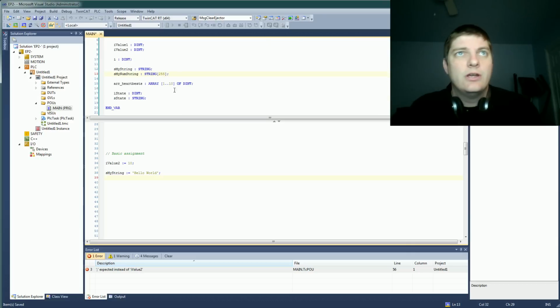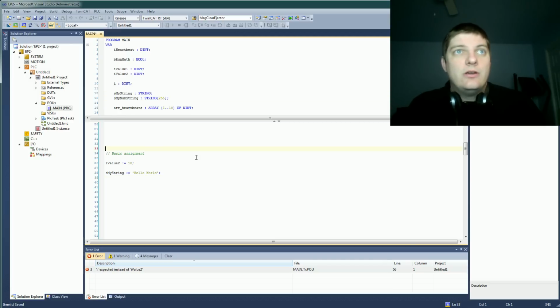So anyway, I've also defined an array here. This is more just so I can show you what a for loop looks like, but it's worth knowing that you can array any data type. You can do multi-dimensional arrays and all that good stuff as well. So I've made an array of DINTs, which basically is 10 DINTs in a row. They'll actually be next to each other in memory every time when you define them like this, which is actually really helpful. We'll talk about that way later on. So I've got another DINT here and another string.